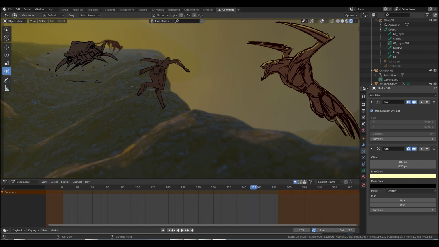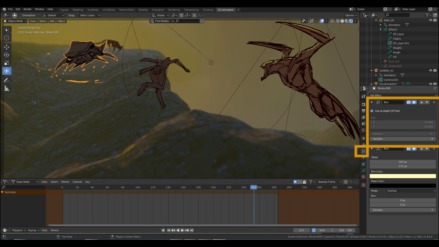So I'll jump to the last two enemies in this, because those two have got this great new feature in the blur settings called use as depth of field, right? Which gives you a nice shortcut to a depth of field effect with characters that are within the 3D space. The others are all keyframe blurred, so I'll go through that in a moment as well. So these two characters, it's this one and this one. Over here in my modifiers, I put blur on them. Now, when that comes up normally, it'll come up as 50-50, which is really extreme. I don't know why the default is that high. It should be like 2 or something. But anyway, that's what that would look like. And if I wanted to manually change that, I could.